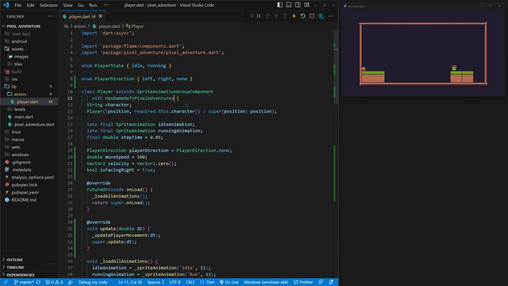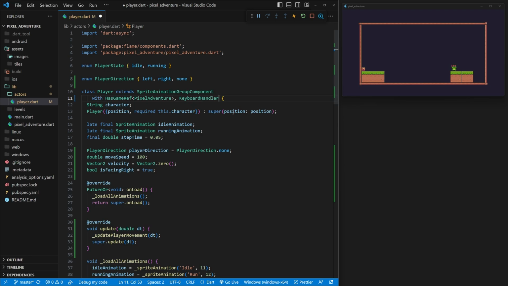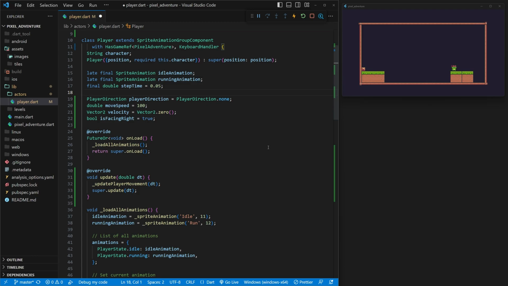There's other components that we can add to then use in it. For this one, we want to add a comma, and then we just need to say that we need keyboard handler. It already pops up as soon as you type in key. And this lets us know, hey, my component, my actual player itself, because there's two different versions, right? My component, my player, wants to be able to use keyboard controls and needs to recognize them. So we can save that.